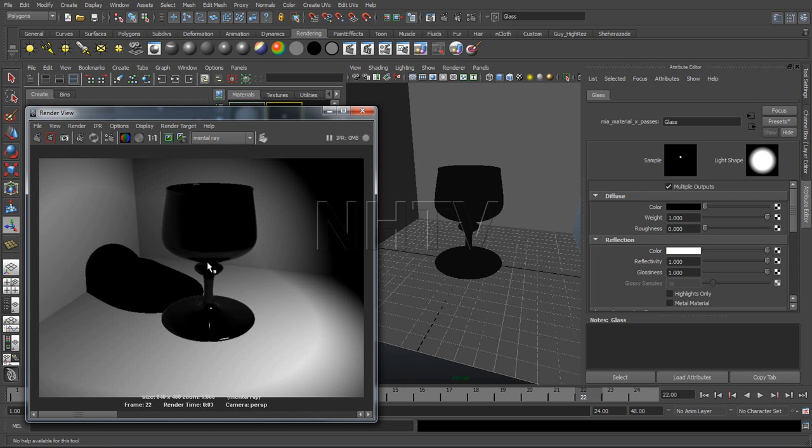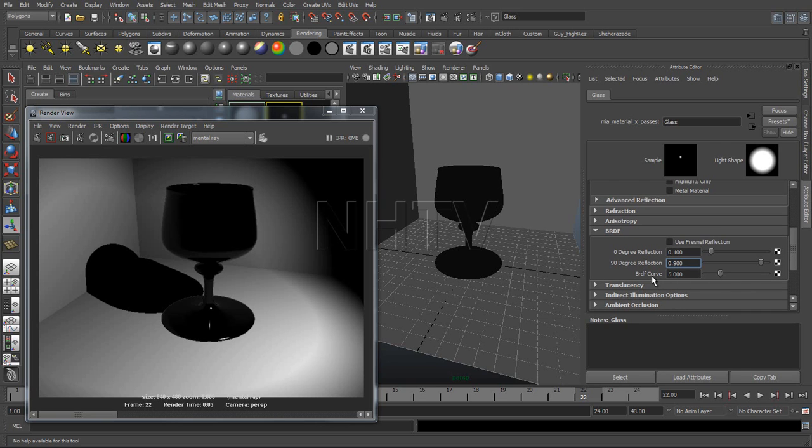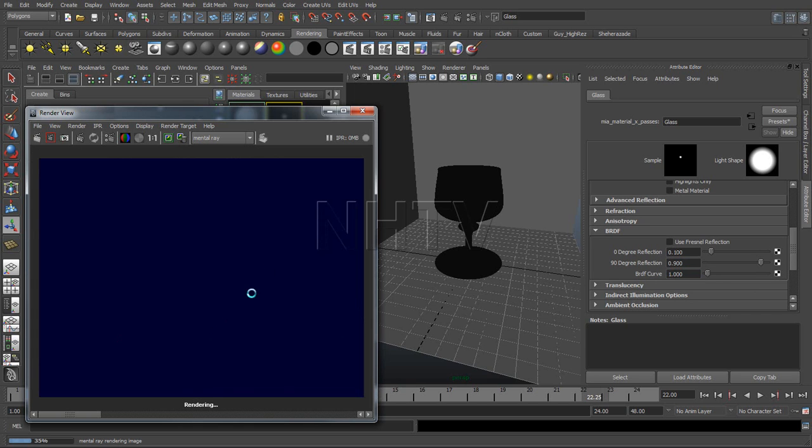And if I look at my glass and look towards the light source and move it a little bit away, then what I see is that actually the reflection is really too small over here, and it's just way too dark in the center. So what we can do over here is change the curve of that slope. If I make a value of 1, this means that we have a linear transition from here to over here, which is not exactly what we need, but it shows exactly what the operation does.